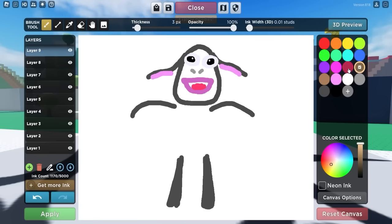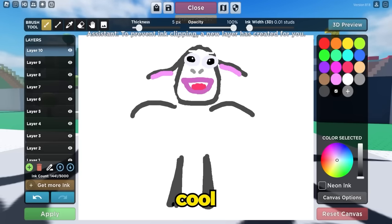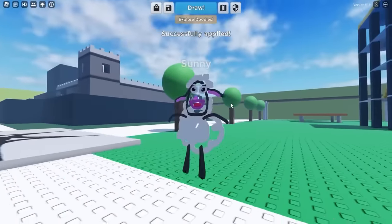And then he's got some nice eyebrows like this and like that. And then I gotta put his hair on his head. He's got curly sheep hair and a little bit back here, and a little bit back here. Okay, I hope this turns out well. This is gonna look either really cool or really cringe. Oh no, it's cringe. Oh, it's very cringe.